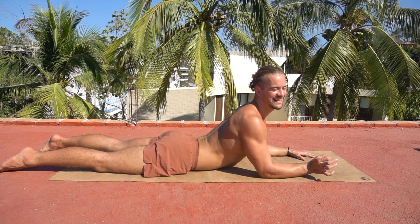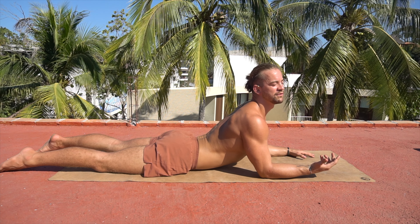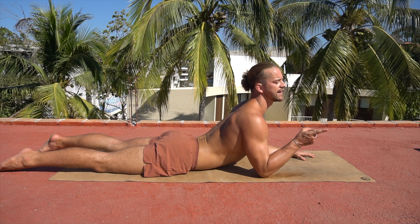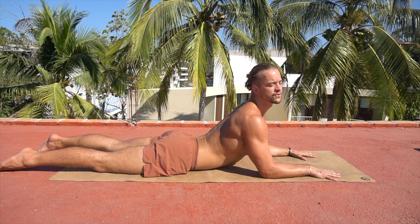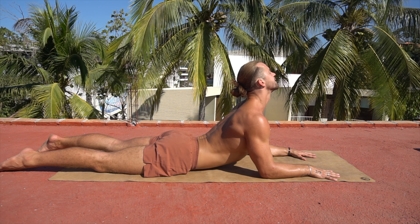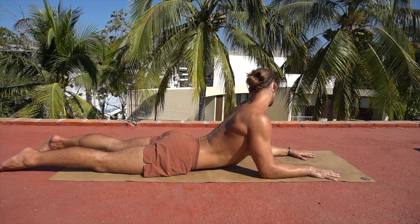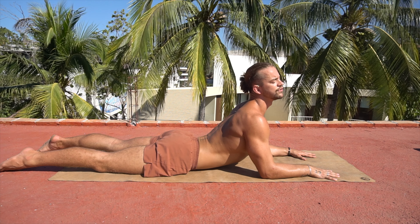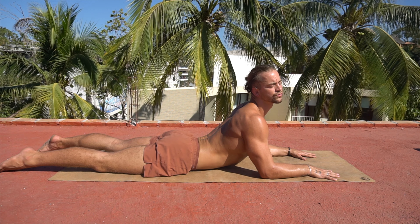So now what we're going to do is rainbows, and we're going to do rainbows with that same lip shape. Find your lip shape — it's hard to talk while doing this, face yoga is something else. Find that lip shape and then we're going to do big rainbows side to side, keeping the tongue pressed up, keeping the lips activated in that circle position. We can start from the right side — big inhale coming up to the top, and then exhale falling down to the left side. Inhale back up to the top, exhaling to the right. Two more full rainbows.